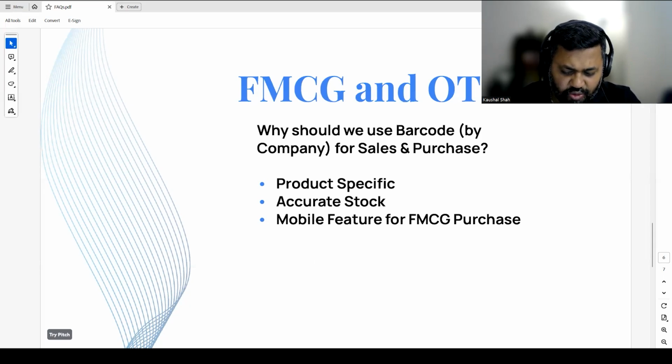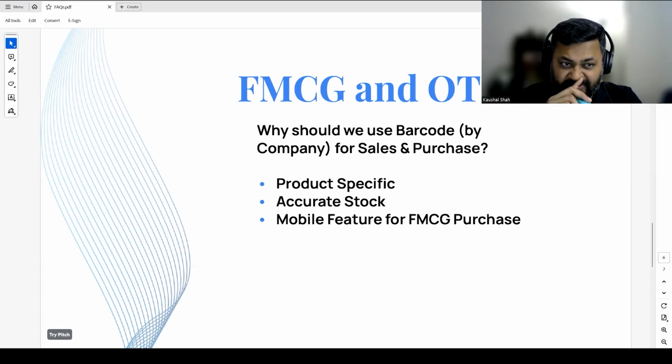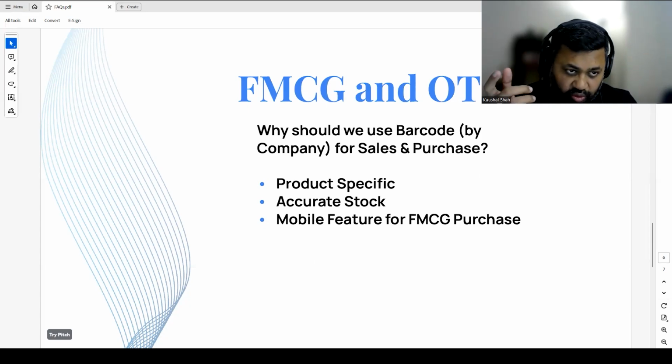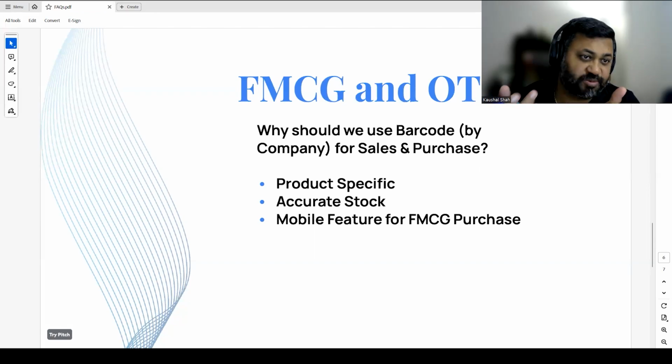And what do I mean by product specific? So if this is a Vicks, which it is, and this is 25 ml, if the Vicks VapoRub also came up with a 50 ml package, which of course they probably do, it would be a different barcode. So it's not just product, I should actually say product and packaging specific. If tomorrow there is a special offer going on, 10% free, and Vicks came up with a 10% extra size, it would also carry a different barcode. But it is very good because it's very specific.